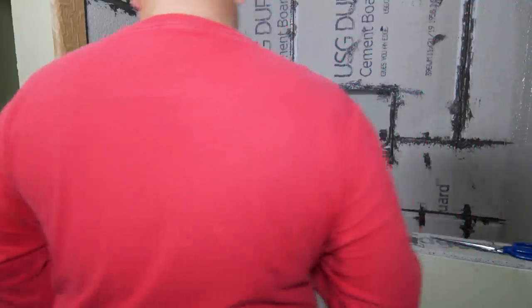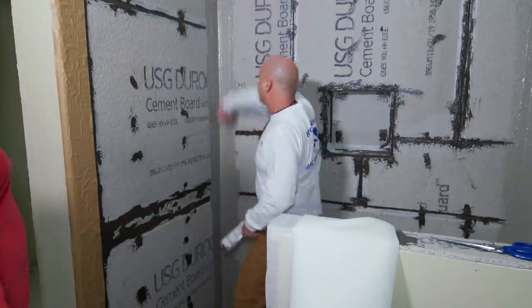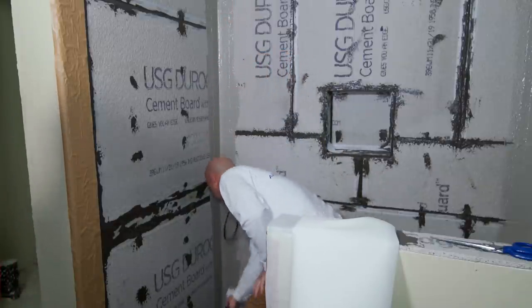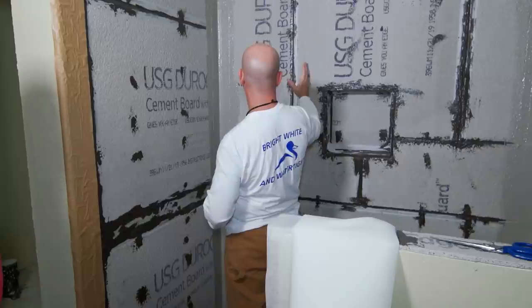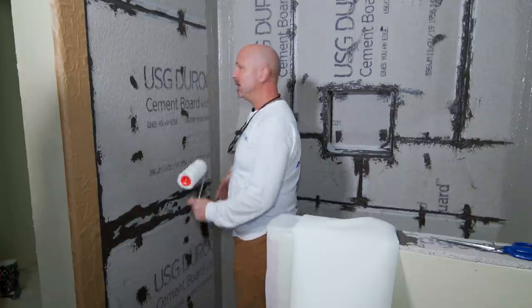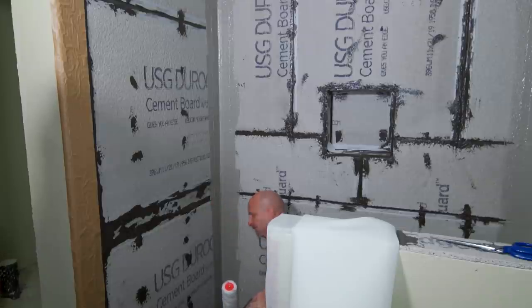Take that piece as quick as you can, put the bucket directly below, saturate it. While it's dripping wet, grab it and fling it generously up there — get a coating on there, set it in, and go however far out that's going to go. You can pre-cut it at five inches or you could start from the top, bring it down, and have the scissors ready. He'll hand you the scissors, make your cut, get the scissors back, clean them up, and just move forward. Once that's all there, flatten it all the way up and make sure that bottom soaks into it. Then fling this wall — get it all over the place.